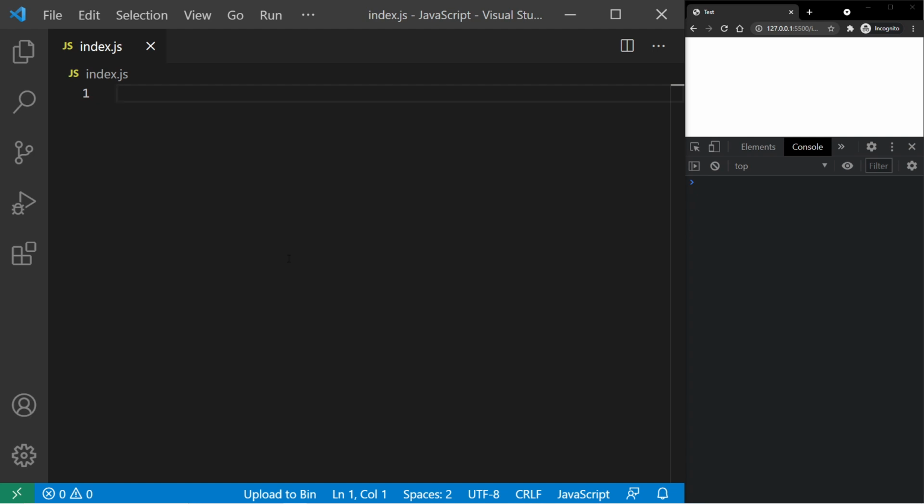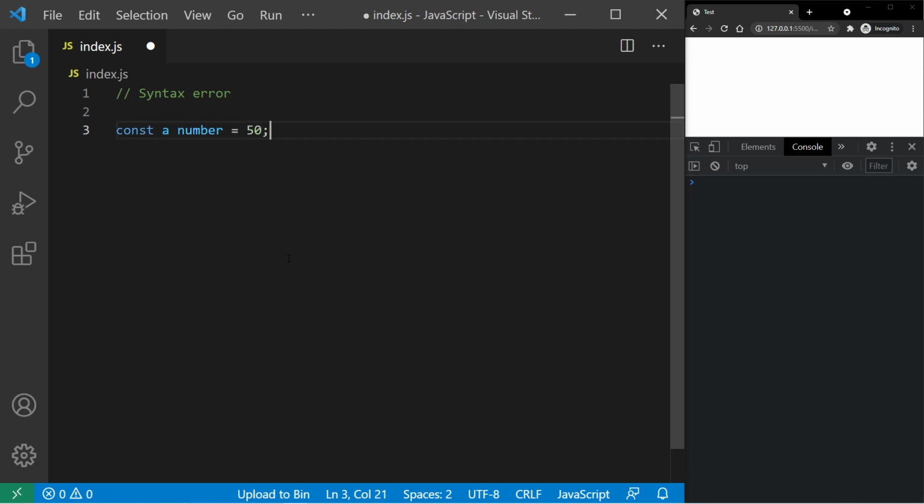The first one is actually one we've seen before, and that is going to be a syntax error. A syntax error is only something that occurs within your actual text editor, such as VS Code. For example, if I create a variable called const a number equals 50, we now see this underlined in red because this is not proper JavaScript, and this is technically a syntax error. These are things that you'll see before your program actually runs, and they're easy to spot because VS Code automatically understands where they are. So an obvious simple solution to this is to remove the space. That way we only have a single word as our variable name.